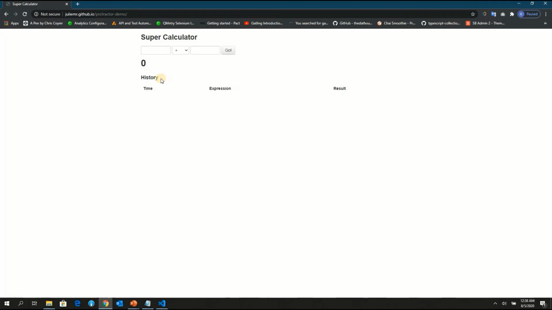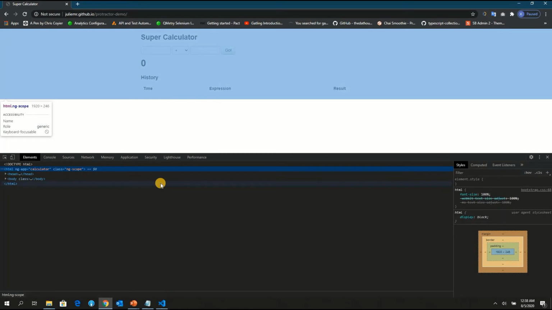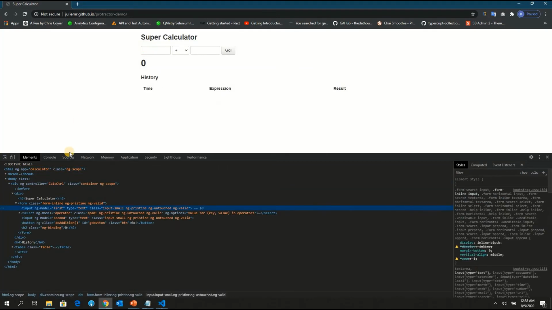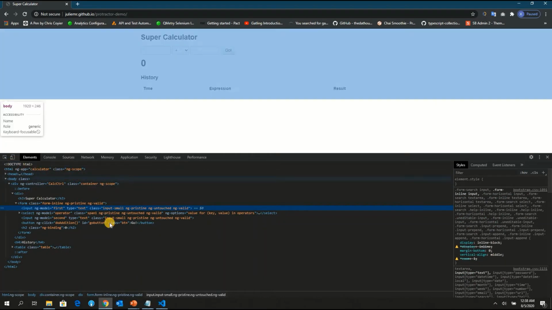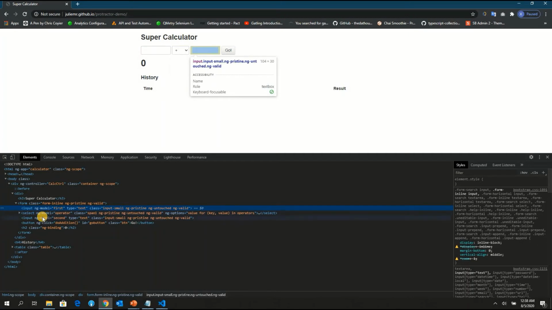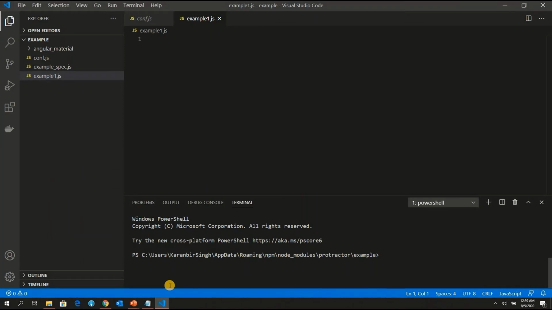Now, how can we verify if this is an Angular application, guys? If you remember, we had talked about this in the first session. Let's inspect the DOM. If I inspect the DOM, let me just select any element. Okay, so as we did, we can see that there are many ng tags available. So this is how we get to know that this is an Angular application, right? So let's just automate this app now in Jasmine framework.